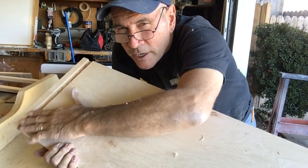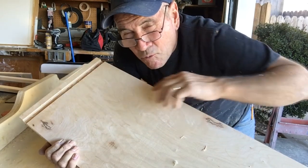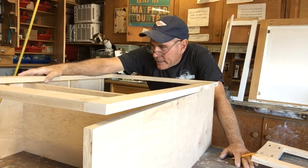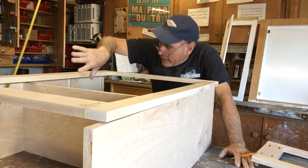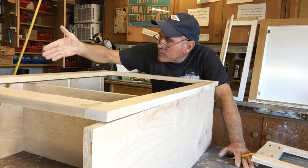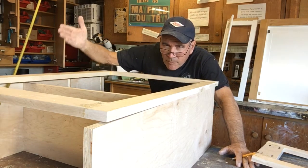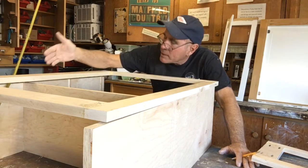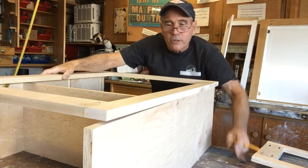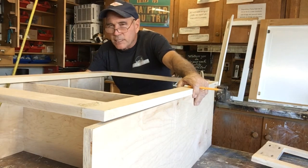You've got to be kind of careful when you're cutting across the grain for these dados because the blade tends to rip out the veneer, so you've got to go nice and slow. I'm going to cut my shelves now for my cabinets — I did that after I cut the dados so I know exactly how long they need to be. This particular cabinet has this extended stile on the right side, so the panel can come in quite a bit. I'm going to leave about a half inch overhanging on this side because it tucks into a blind corner; the left side needs to be nice and flush.